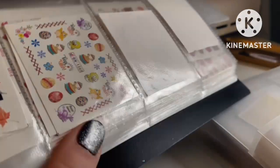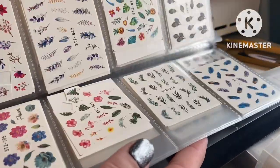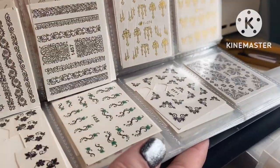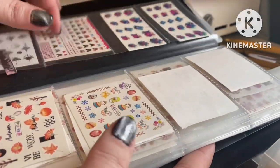In these folders here — that's all my Christmas stickers, and that's all my general stickers, decals, and my foils. Let me get these up so it'll be easier to have a nosey. First here is just a selection of water decals. I don't use decals very often, but there is a selection in there.